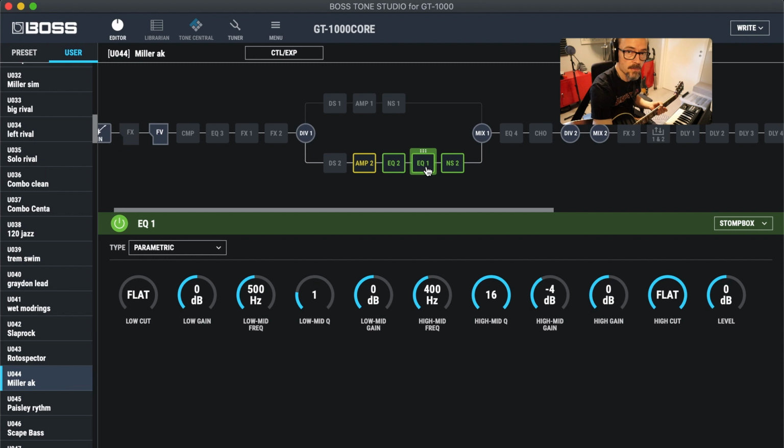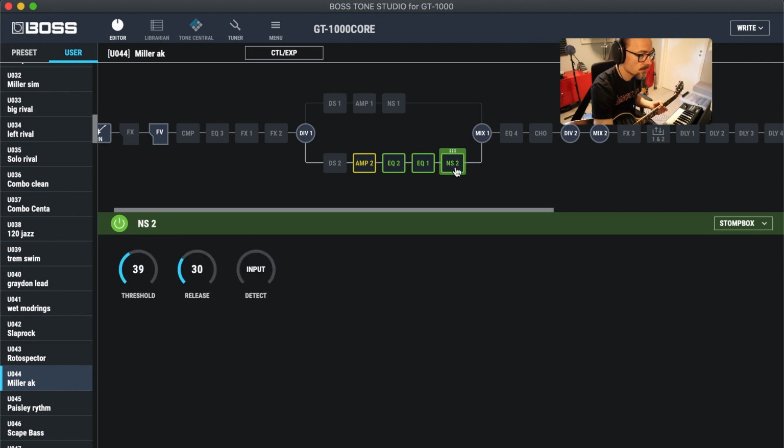And then moving on to the next EQ block. On this one, I have basically just taken away a little bit around 400 Hertz. Quite a narrow thing there as well, minus 4 dB on that one. This is going into a tiny bit of noise suppression. If I take it away, you can hear more noise.